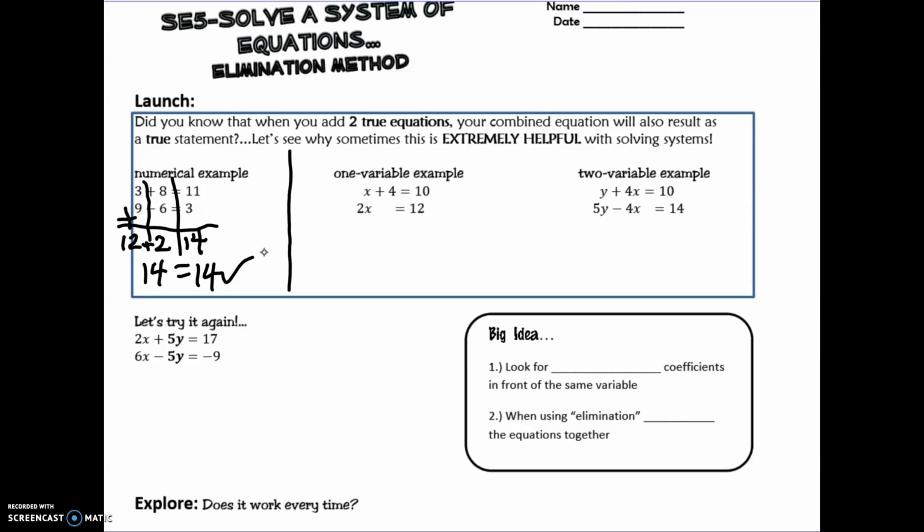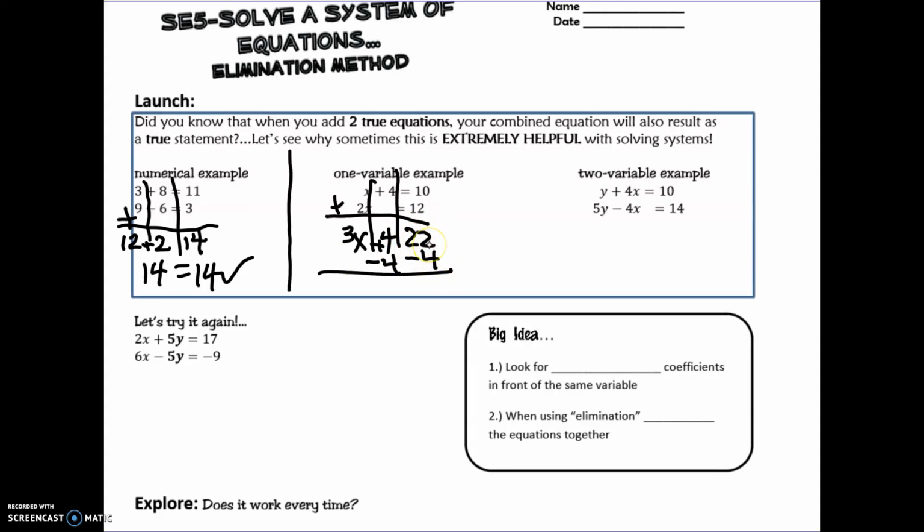Now I'm going to look at an example where we have one variable in our equation. And I'm going to, again, look at them as columns. So x plus 2x is 3x. When I'm adding those things together, I have 4 now plus nothing, which is just 4. And here I have 10 plus 12, which is 22. So now instead of solving two separate equations to figure out what x is, I've combined those two situations into one equation, and now I can solve for x by eliminating my coefficient and my constant. So I'm going to eliminate my constant first.